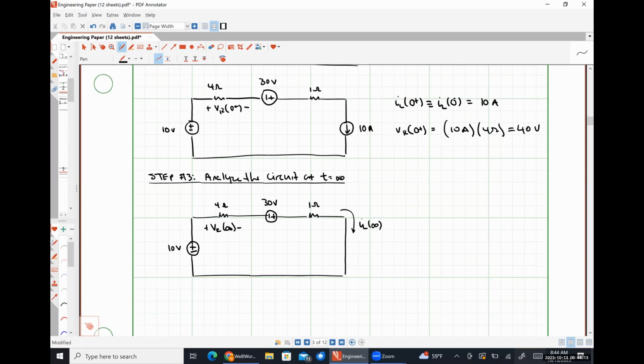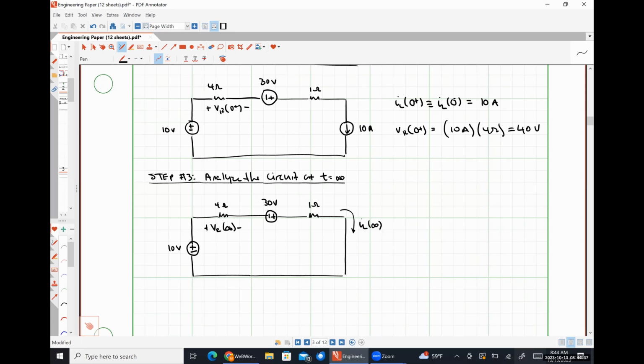So you are assuming then that there is no voltage drop over the 1-ohm resistor, which I don't think is correct. Yeah, absolutely. So what Christina is suggesting, and I might be taking this one step further, we can see that we have 2 voltage sources that are in series, so we can combine them.